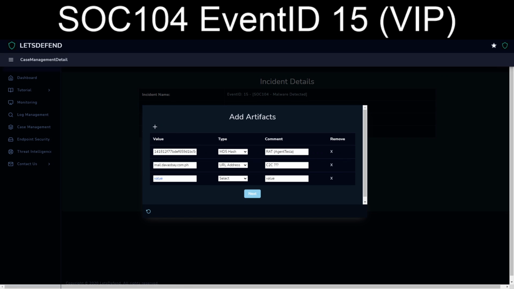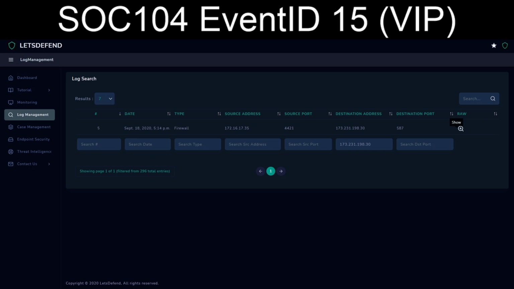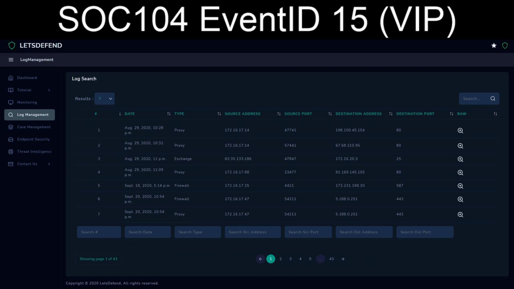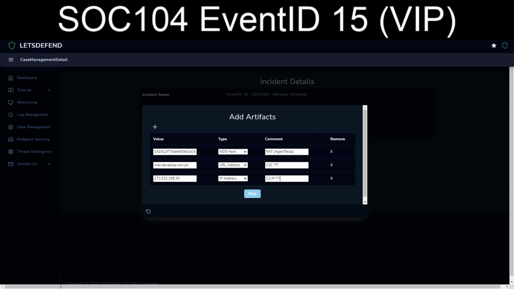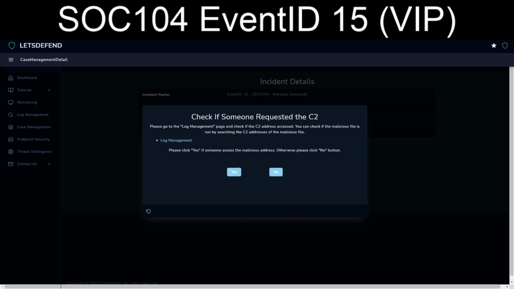Add IP address. Fairly certain that that's on par, but if this was a group team exercise, you'd be able to have somebody else take a look at it just to confirm. Let's take this and do it in reverse to see if there's anything else. No, there's nothing coming in from outside. This is just inside going out. Okay, so we've got all that. Go next.